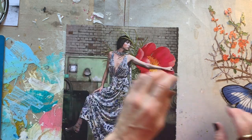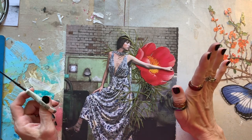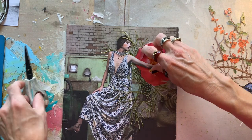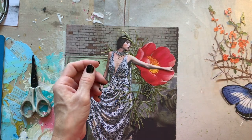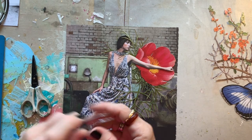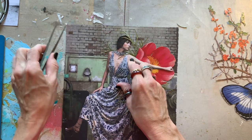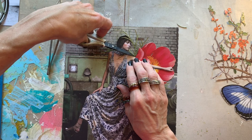So, do we bite the bullet and cut that off? Let's do it. If I change my mind, I can put it back on there, so I can glue it. I'm looking for my tweezers. Where are my tweezers? They're there. If I want it back, I can put it back on there. I already like that better because it kind of opens up that space where her face is at. So let's cut that one off.